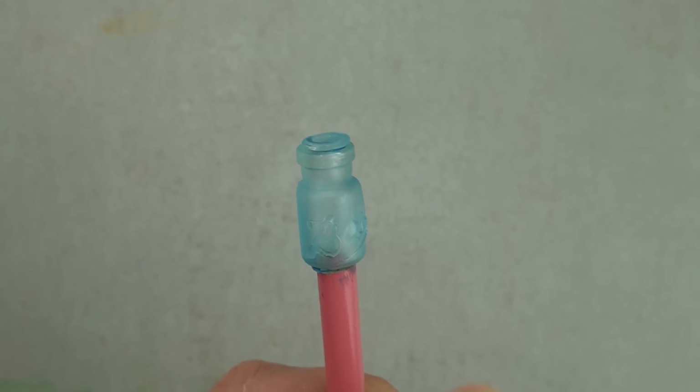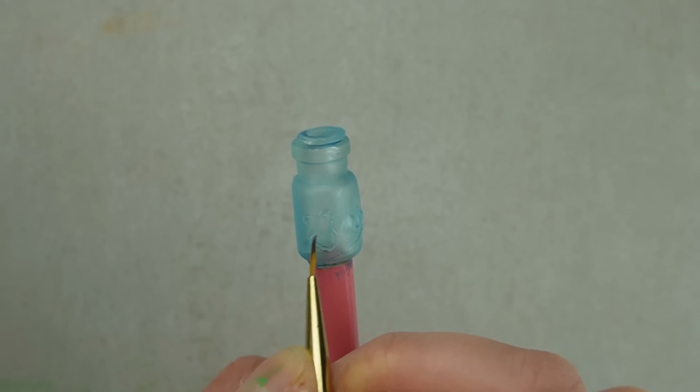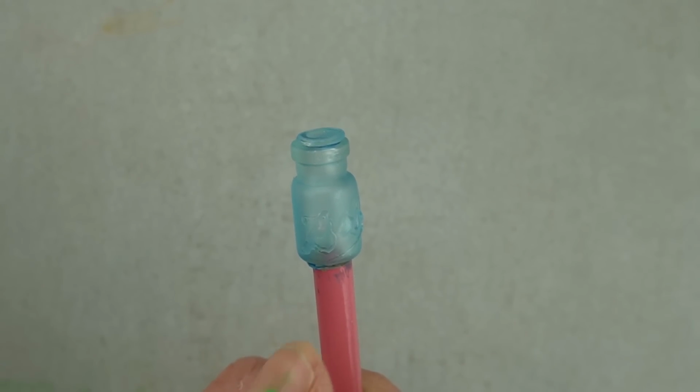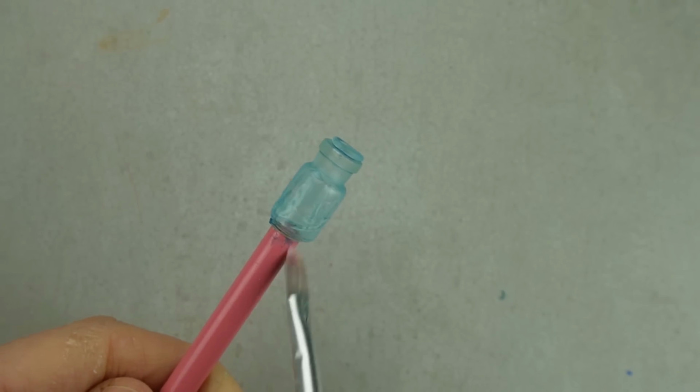The centers of the B and the A filled, so I used a skinny brush to try to tidy it up. It worked pretty well and looks decently okay, but I developed a better technique for the second jar. To make it shinier and more see-through, I coated the whole thing in Diamond Glaze.